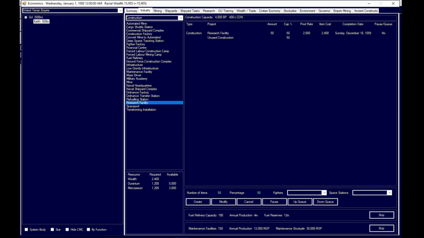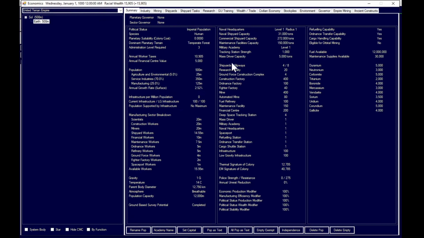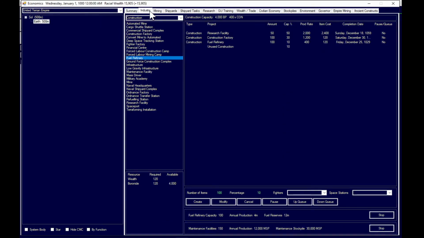Alright, so we're going to spend another 30% developing. We have 400 construction facilities. I'd like that to get to 500. So we're going to spend another 30% constructing another 100 mines. With our remaining 20%, 10% will be on the construction of, let's say, another 100 fuel refineries. And the last 10%, we have 400 mines currently on Earth. We are going to attempt to convert a quarter of them to automated mines in order to ease the burden on our workforce. And that will be our industry for the time being.